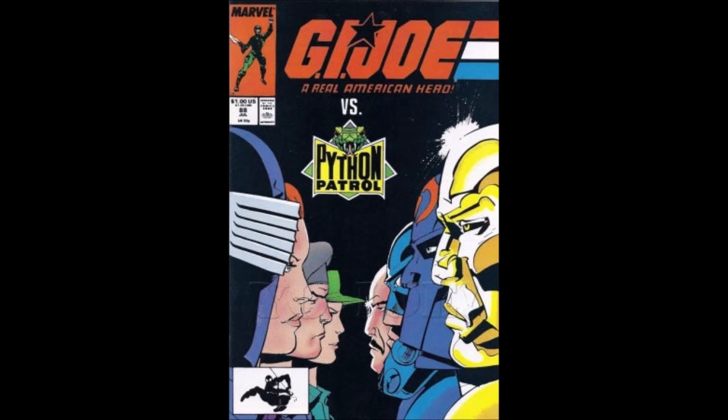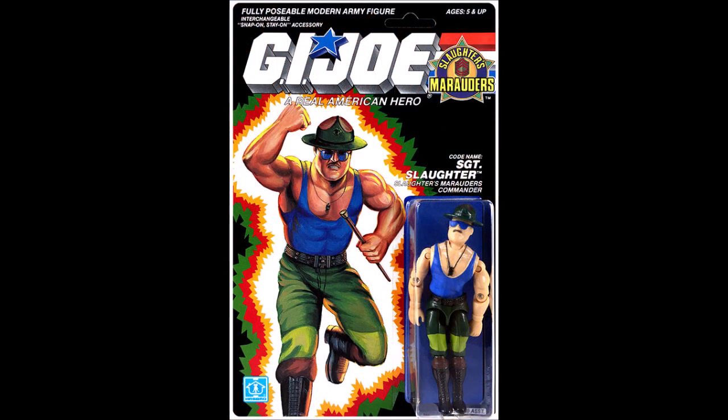We're down to one sub team. And this one, again, you mentioned earlier when you got it mixed up with Renegades. This is Slaughter's Marauders. Slaughter's Marauders, camouflage, they can't be seen. But you better believe they're mean.